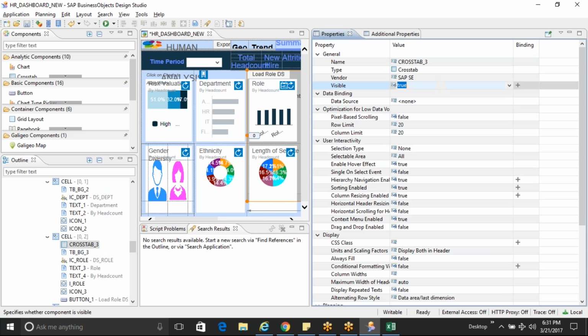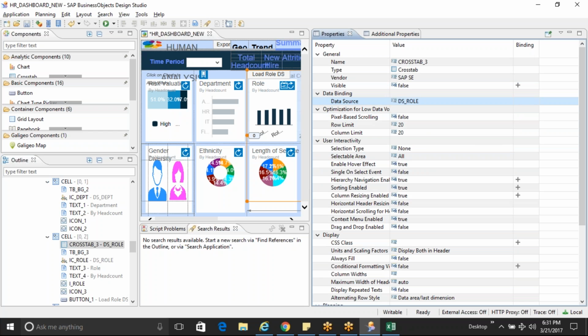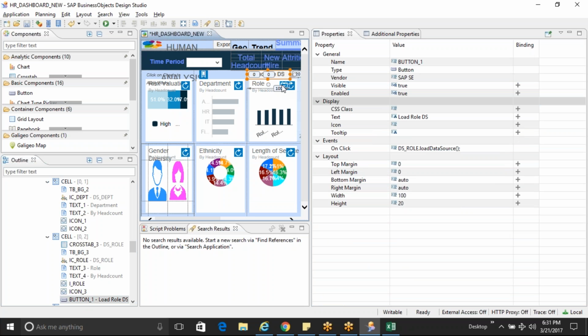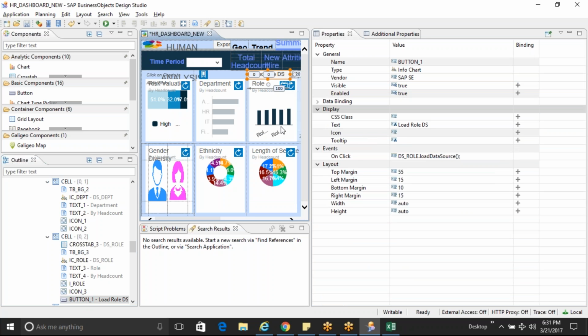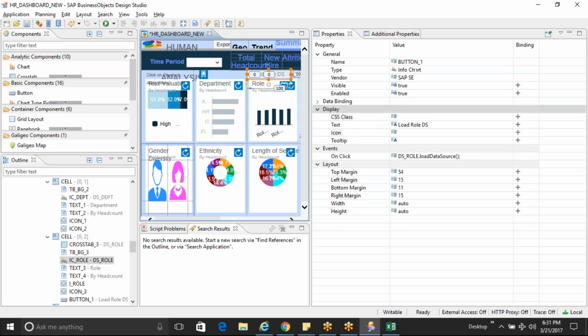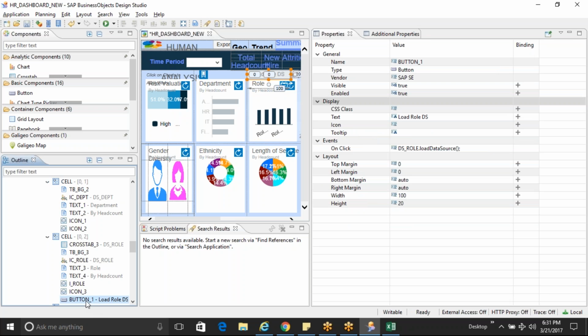It won't be visible, and we'll assign the role data source to it, for the role chart.